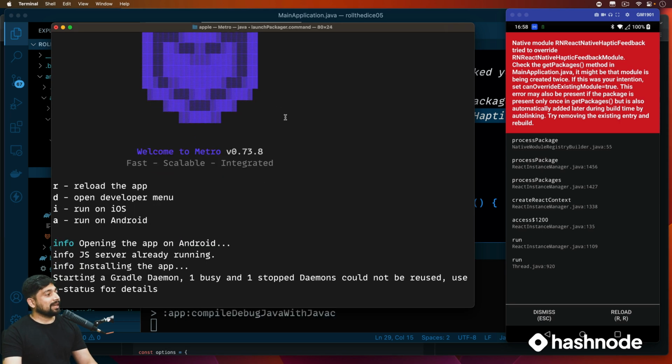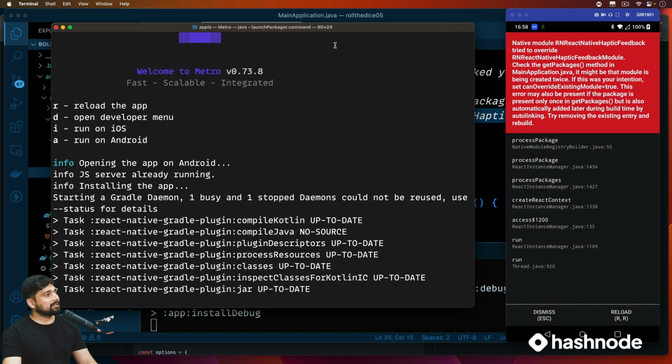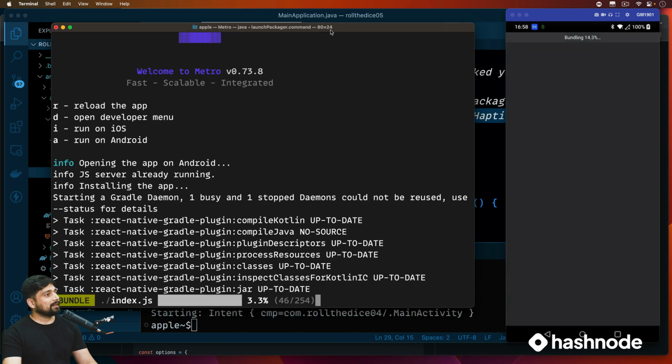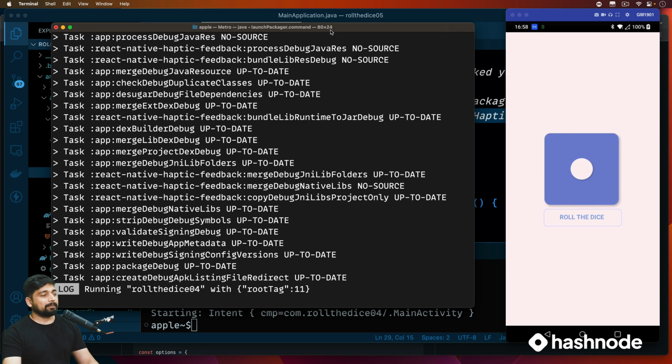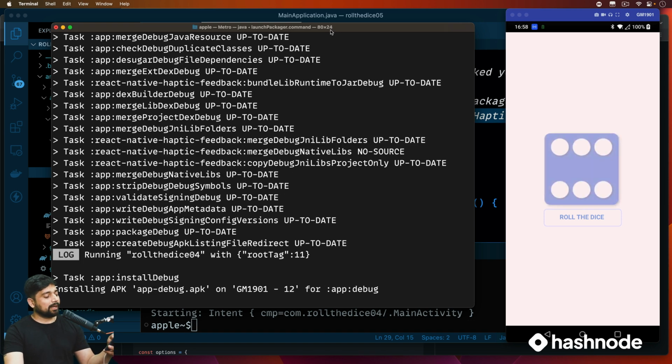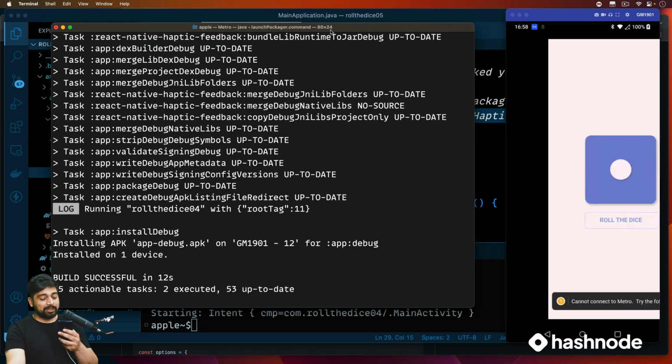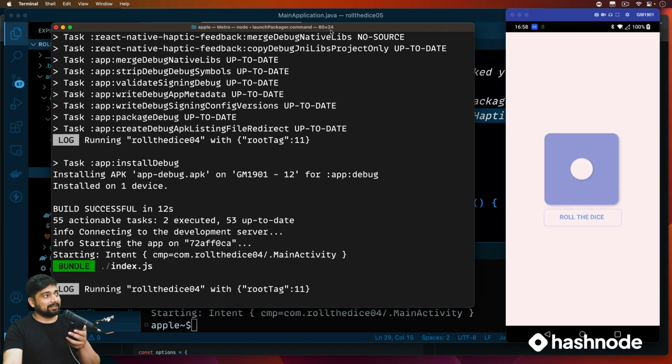Yes, I want to run it on Android. And it's going to take a couple of seconds to debug and install this. And building the app. There we go. Now I can simply go ahead and roll the device. And I can actually see this roll the device. Yeah, it sometimes does the refresh like this. I can feel the haptic feedback. There is no way of how I can transfer it to you to show that, hey, the haptic feedbacks are coming in. But yeah, the app is running. I can feel it. You can trust my words if you want to.